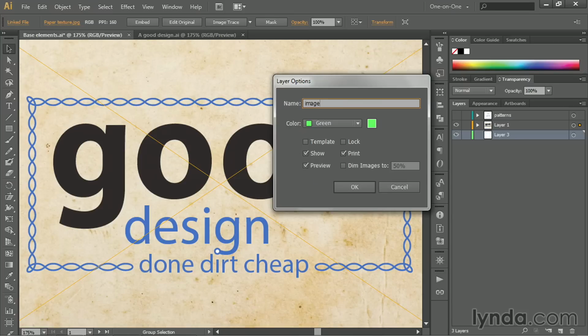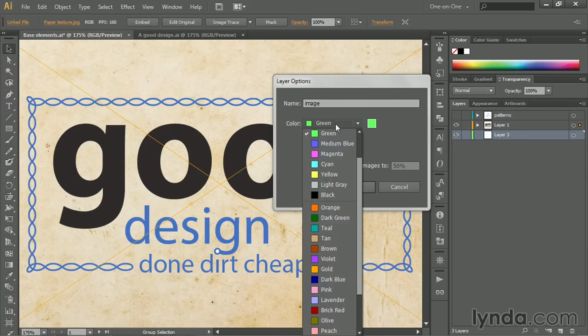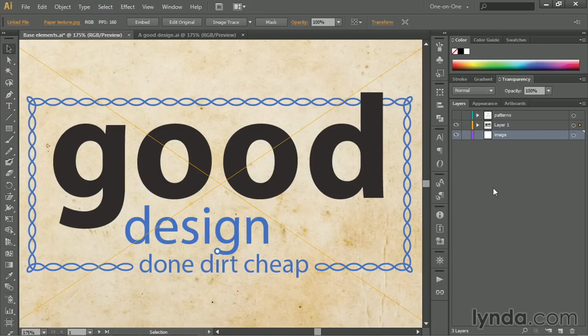I'm going to go ahead and call this new layer Image, and I'll change its color to violet, let's say, and then I'll click OK. Now, with the image selected, and you can tell it's selected because we have this big X across the document window, I'll drag that orange square that indicates the image down to the Image layer, and then the big X on screen changes to violet. I'll also lock down this layer by clicking in a column right next to the eyes. That gives me a lock, and it also automatically deselects the image.